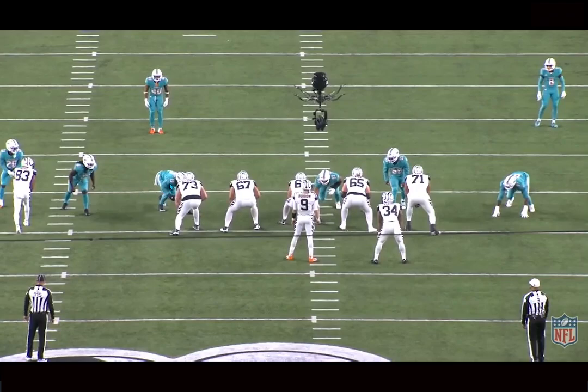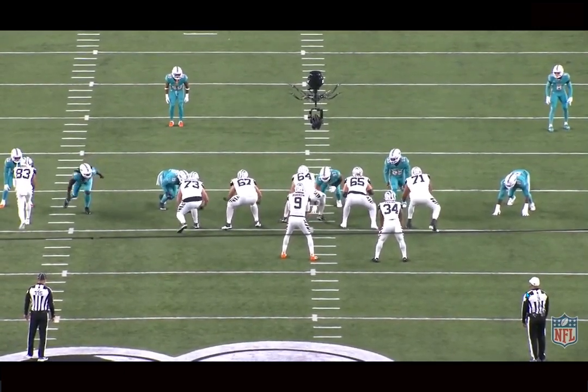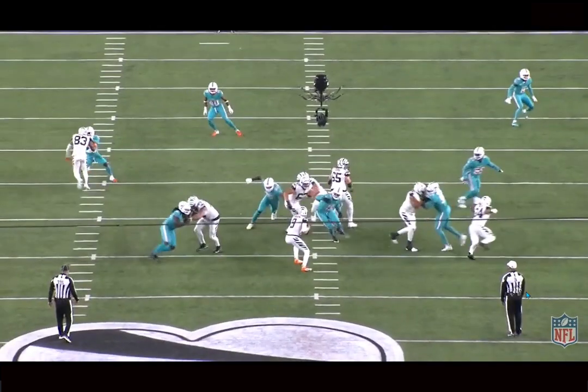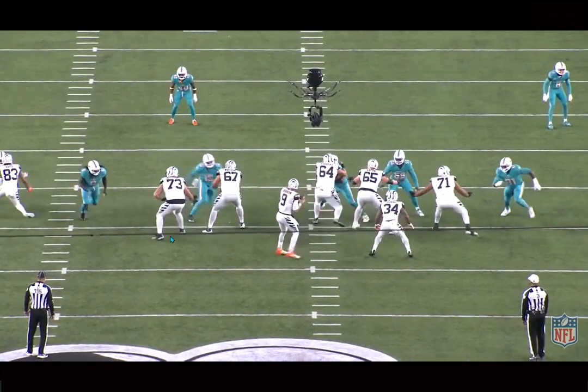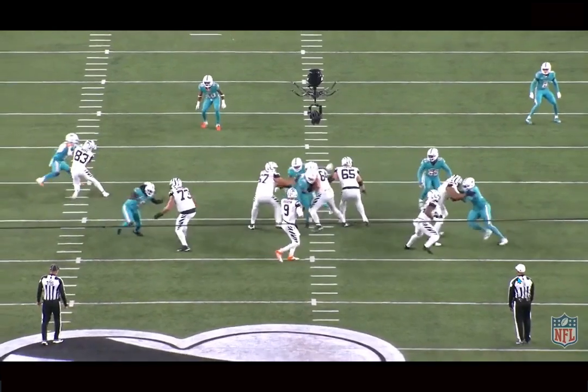Just getting him lined up on the 4-tech again, and then just winning the inside with speed, with quickness. Super impressive stuff. He's sort of the setup guy on the twist and stunt. He's supposed to set this up for Flowers to get around the edge, and he's so quick and so explosive, even laterally, sticks that foot in the ground, and look how he just zooms over to this side, gets low. Like he's trying to make 67 get hands on him and even take out 64, but there's so much space here, and he's so lightning quick off the ball that they don't even get hands on him.